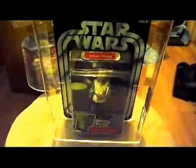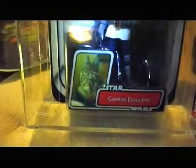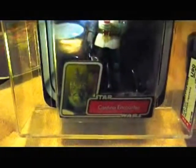Okay, here we've got Feltipern Trevag on an OTC card, 2005 Hasbro Star Wars. It's graded by AFA, it's a U90, meaning uncirculated. It's card 90, bubble 90, figure 90. It's from the Cantina Encounter. He's a character from A New Hope. I think he's a Gotal, stuff like that. He comes holding a red cup and a pistol, it looks like.